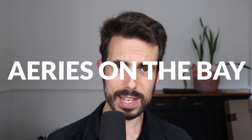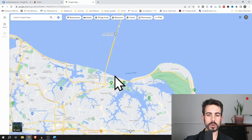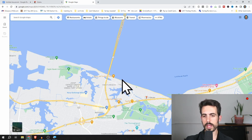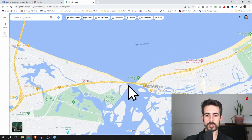Number one is for people looking for beach access — this neighborhood is called Aries on the Bay. If you look on the map, you'll see Virginia Beach is big. You see a lot of beach access on the east side, but on the north side you'll see Chicks Beach, which is right next to the Chesapeake Bay Bridge Tunnel. There's beach access heading up towards the Lesner Bridge.